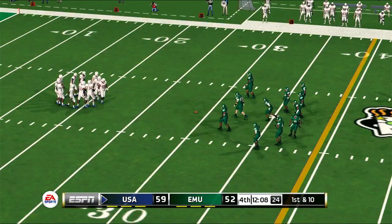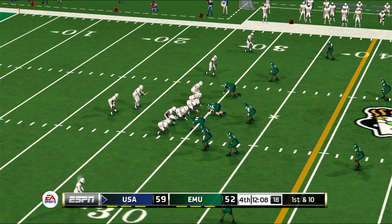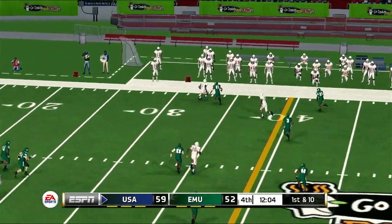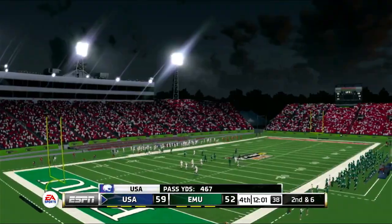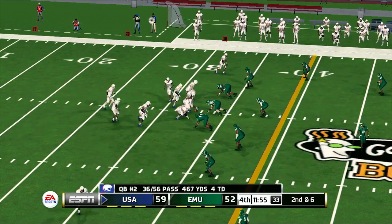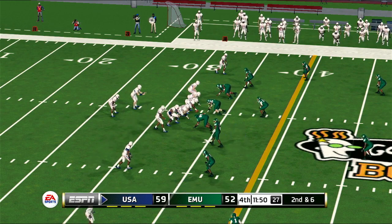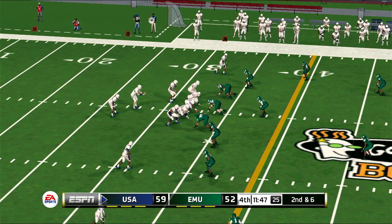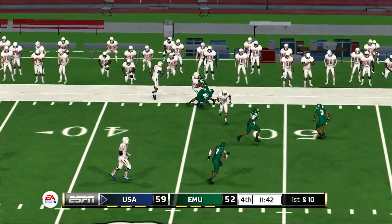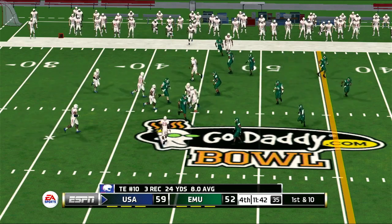This is a pretty crucial series right here. With things being so tight, your best players have to step it up on both sides of the ball. South Alabama up 7 points. Complete, brought down, nothing doing. That makes it 7-6. Open field. He's pushed out of bounds around the 45-yard line. That makes it first and 10.